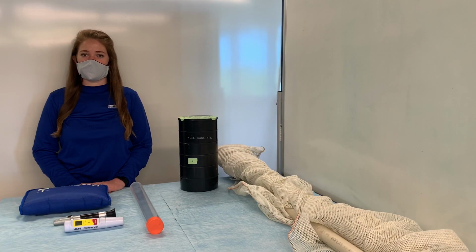Today's lab will be similar to the Biogeochemical Cycles lab, as we will be working in the Indian River Lagoon. However, today we will be focusing on seagrass habitats. Seagrasses are a flowering saltwater plant that can be found in shallow areas of the lagoon. They are an essential part of the ecosystem as they provide nursery ground for juvenile fish, habitat for shrimp and other animals, and are an essential part of the endangered manatee's diet.